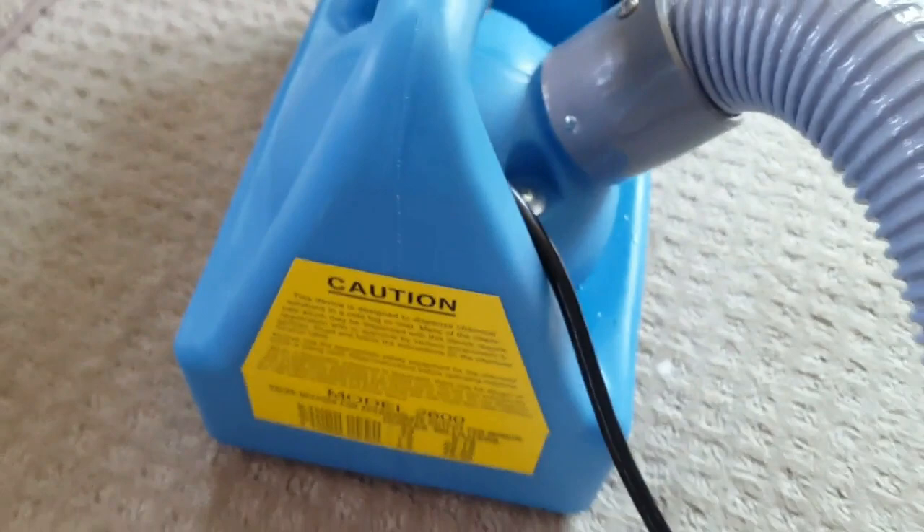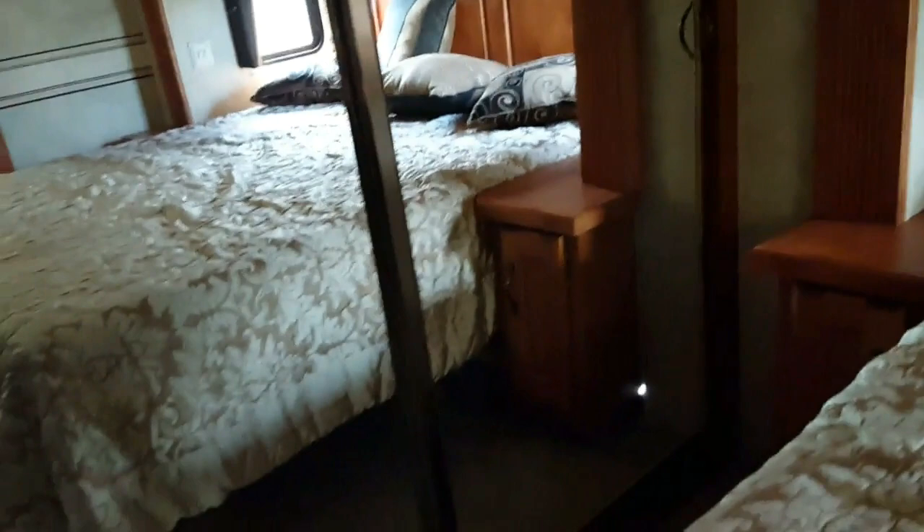That's a pretty good little bit of mist coming out when it's going, and we're just going to use it to kind of cover the area. It's enough to get it into a fine mist so you're not absolutely soaking stuff, but it's getting it on there and the odor-side is very strong. So all you need is a fine mist laying on the carpeting to take care of any odor issues. Since it's so fine, you might apply it on the walls too because that stuff is going to be absorbing odors. Maybe a little bit on the wood — it's not really going to make it wet, just put a little bit of the product on there.